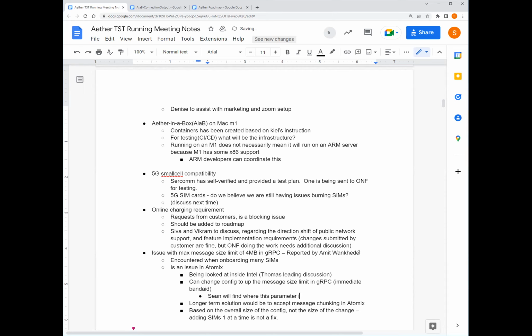We tried to check on the gRPC library, and we found that limit there. The Golang gRPC library. We tried to change that, but it didn't reflect. So that's the only thing we tried. I see. Okay. Most of us are in the same position as you, that we don't have the knowledge of atomics.